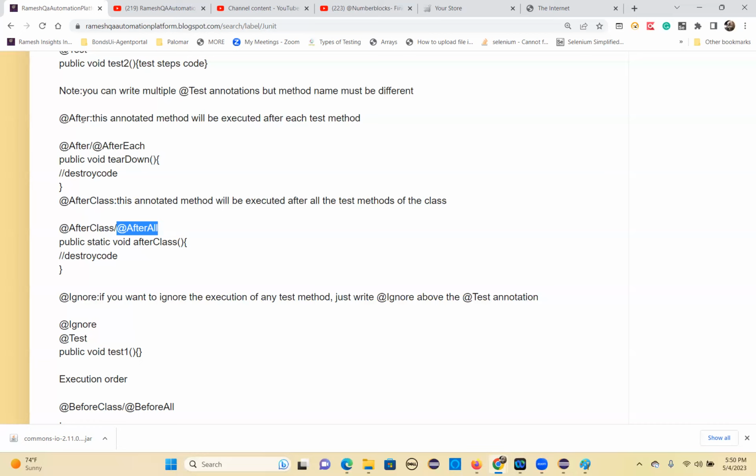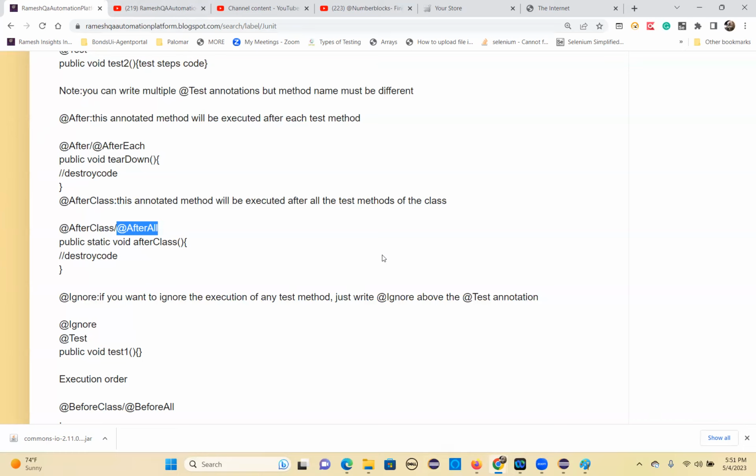What are the variable types? Static variable, non-static, local.